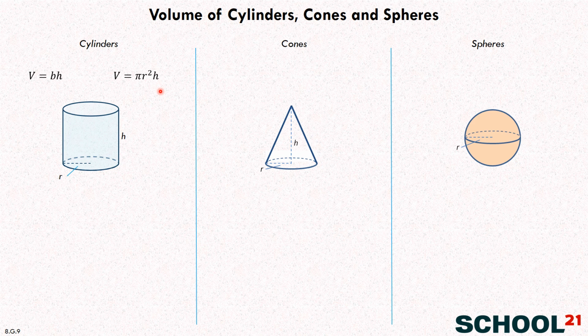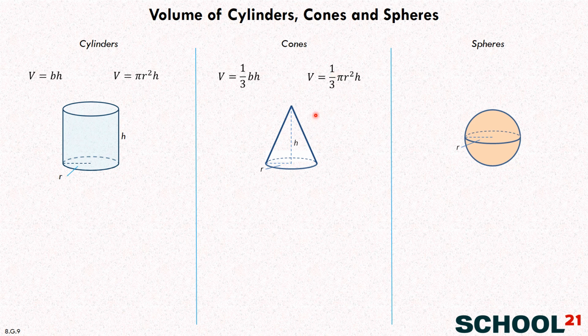Now the volume of a cone is very different, but it's also similar, because you'll see here the formula is 1/3 of the base times the height, or 1/3 of pi r squared h, because its base is also a circle with radius of r. Now what's really interesting here is that it seems very similar to pi r squared h, but it's just 1/3 of that value.